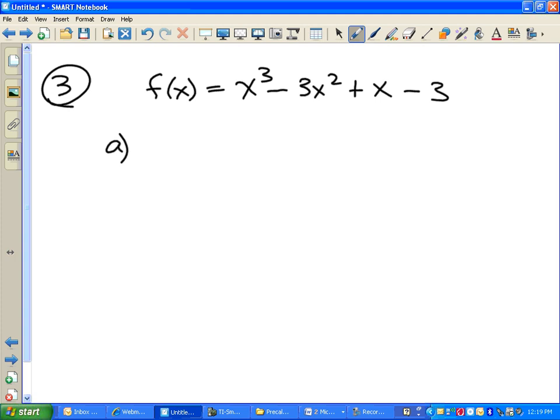First question, what is the degree of this function? I think it's pretty easy to see that the degree is 3. And the reason it is 3 is because the leading term's degree is 3. That becomes the degree of the whole function. Question B asks, how many solutions are there? Well, the fundamental theorem of algebra says that if you have a degree 3 equation, then there are indeed 3 solutions. Yes, some of them may be non-real, some of them may be repeated, but they are solutions nonetheless. So when I ask how many complex solutions are there, real and non-real, please put down the same answer you put in A, because that's what the fundamental theorem of algebra says.